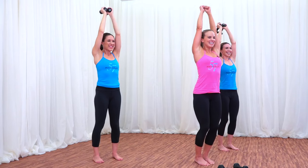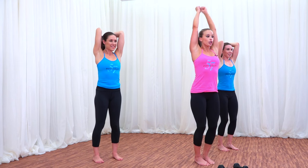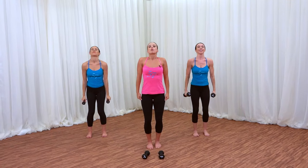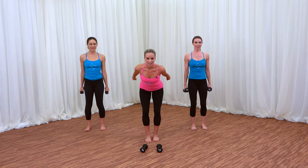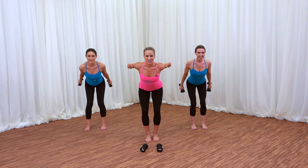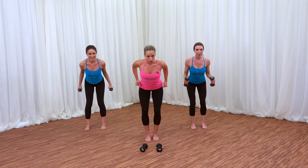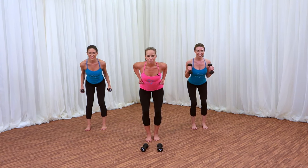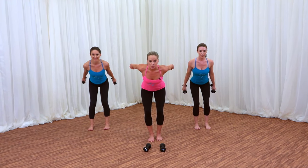You have two more. Stretch, bend, last one. You're gonna take your hands right by your sides, pull your shoulders back. Your palms are gonna still face each other, incline your chest. You're gonna bend and stretch. So we're just gonna stay here for a second just to give your upper back a little breather. Four, stretch, three, stretch, two, last one.